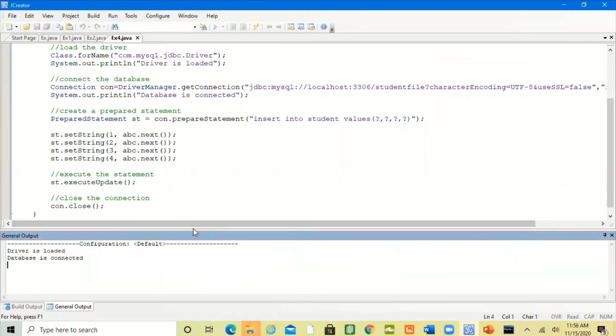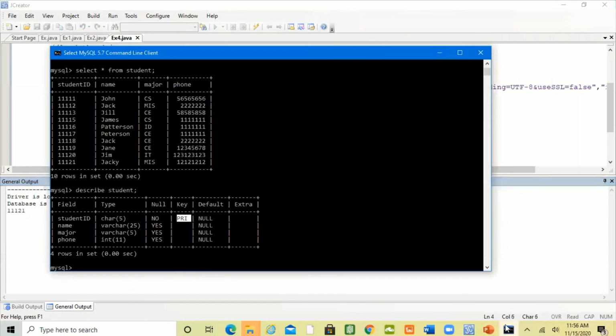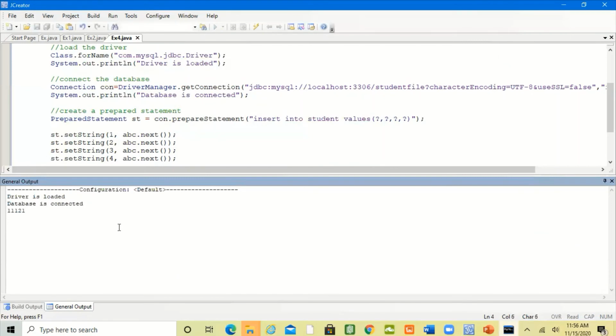So the driver is connected, the database is loaded, and it's still blinking. It's waiting for me to type the value. 11121. 121 is not there. 121 is there. No, I gave a value which is already there.